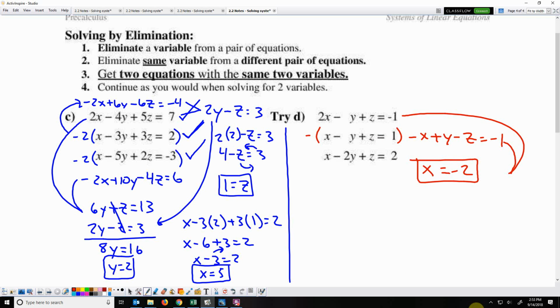Okay? Now I'm going to try to cancel z's again. And since I've already multiplied this one by negative 1, I can eliminate here. So I'll just rewrite that down here. Negative x plus y minus z equals negative 1. So that's from multiplying this one by negative 1 again. And this time, it looks like the x's are going to eliminate. I'm going to get negative 2 plus 1, or negative 1y, or negative y. The z's eliminated, which is what I was trying to do. And 2 minus 1 is 1. So y equals negative 1.